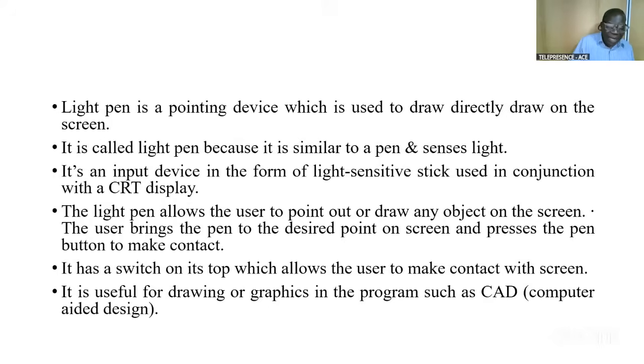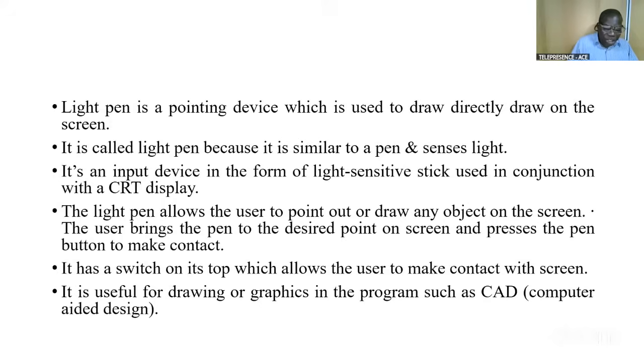The light pen allows the user to point out or draw any object on the screen. The user brings the pen to the desired position on the screen and presses the pen button to make contact.